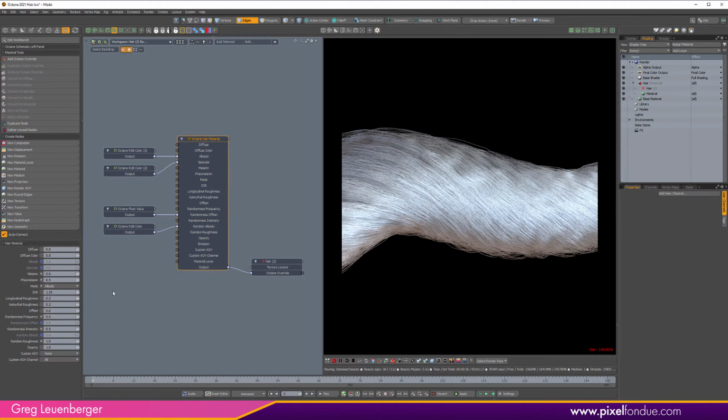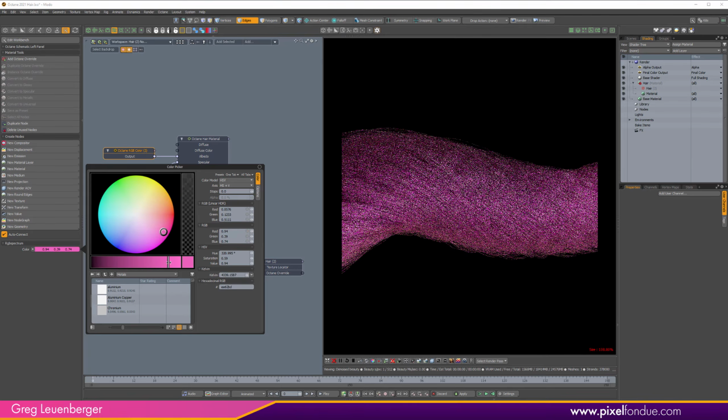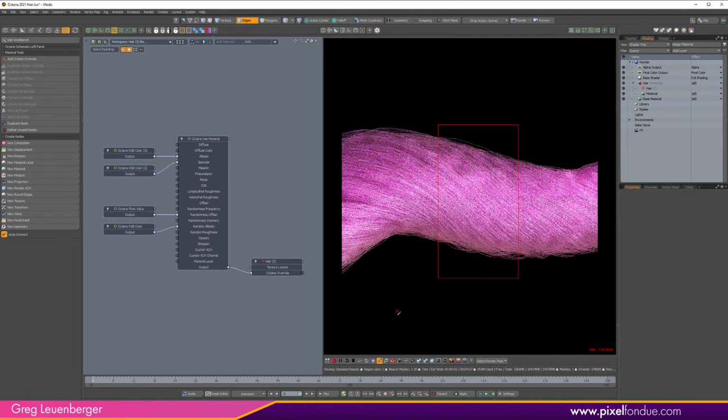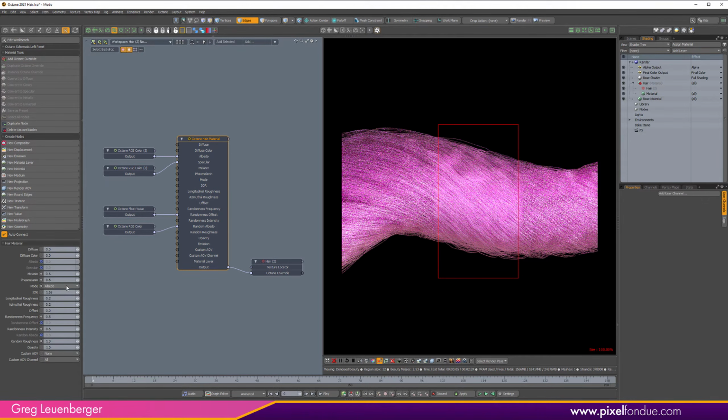Now, if you don't know, you can do this either through albedo or melanin modes. Albedo is nice if you want to just pick a color or do something like dyed hair. So I can pick a sort of pinky color like this, and you can make different colored dyes for hair. I'll just do render region to speed it up. But I really like the melanin mode, where you just dial in the amount of melanin and pheomelanin, I believe that's how it's pronounced, in the actual hair strands.